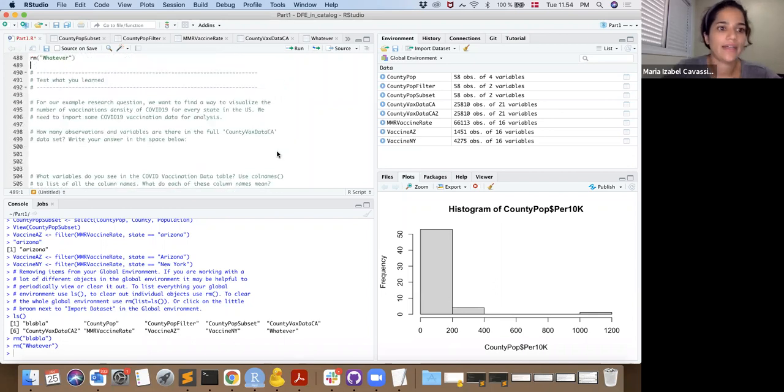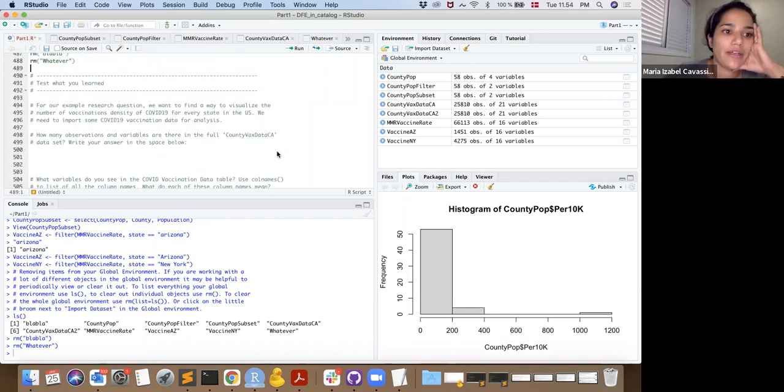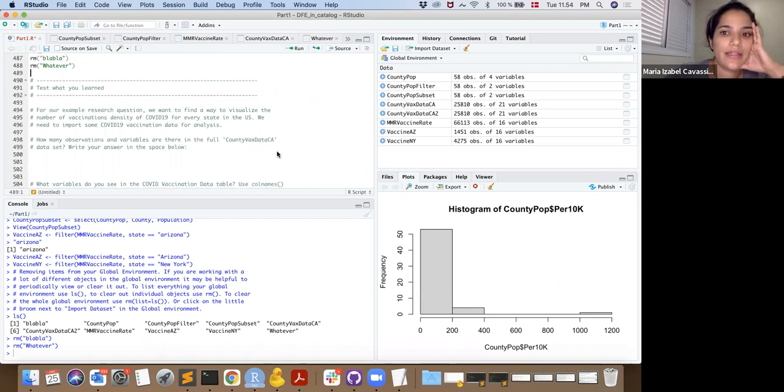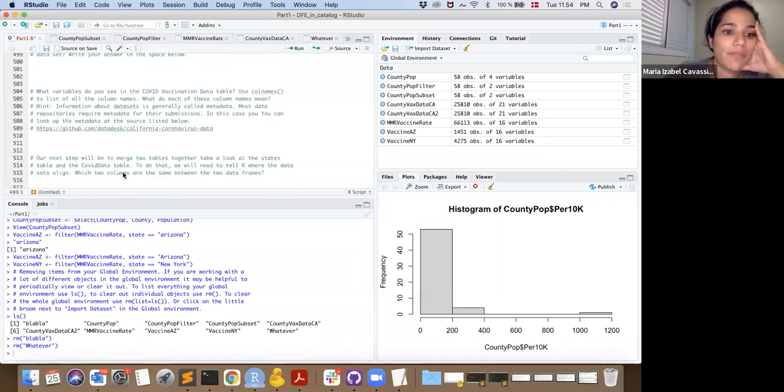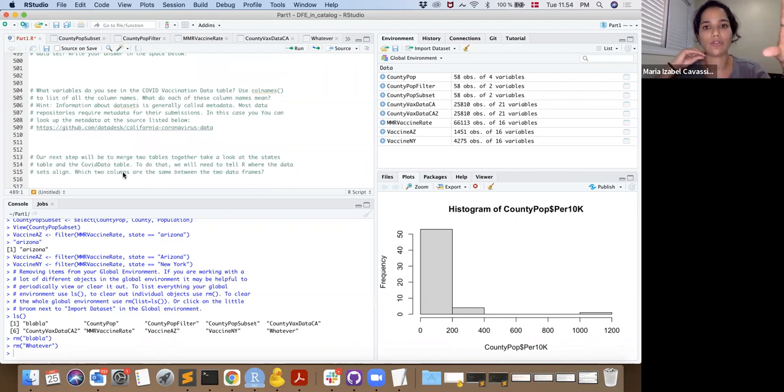So this is a test of what you have learned so far, and you guys can do this after we finish what we are doing now, and tomorrow we can go back to this part. Tomorrow we are gonna really learn how to deal with data frame manipulation, and also learn how to plot, which is quite exciting.